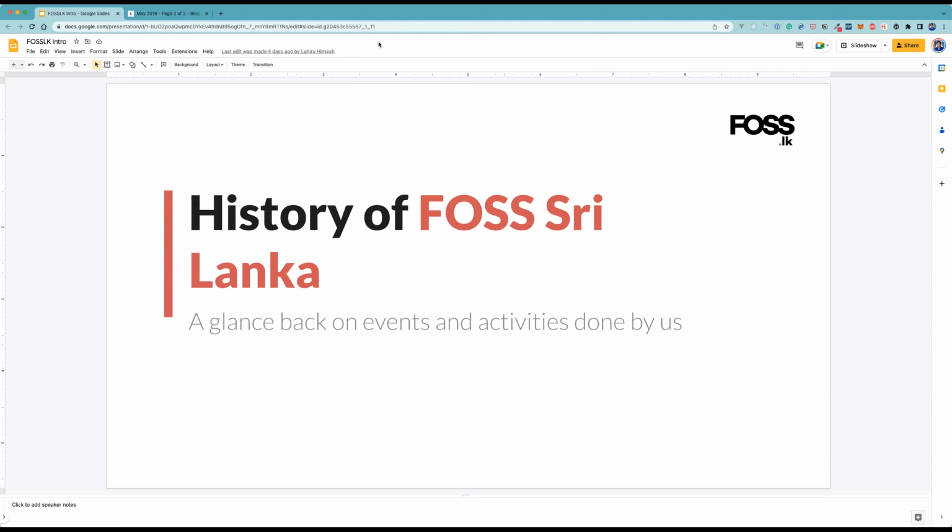Everyone who's graduating from a university has the same degree. The grades might be different, but they all basically have the same degree, and you have to have that little bit of differentiation between yourself and your colleagues and your peers. So FOSS and Mozilla and those kind of open source things, having a really good GitHub profile, having a really good community presence in Sri Lanka, even overseas, it's a really good thing. So yeah, I think Anushka, did I miss something?